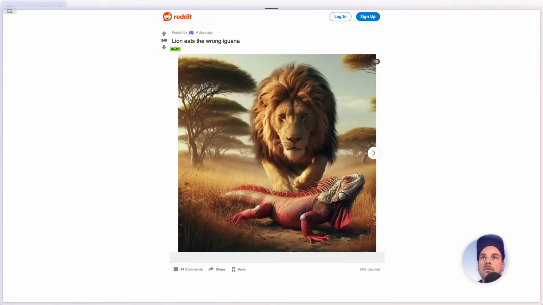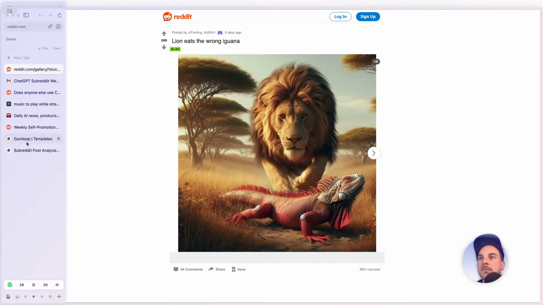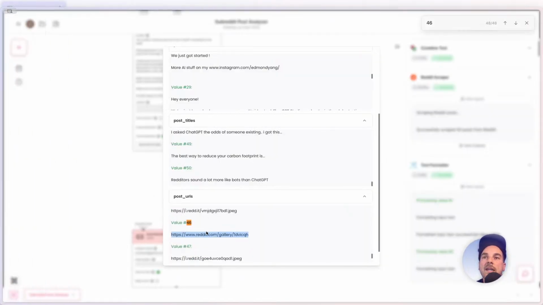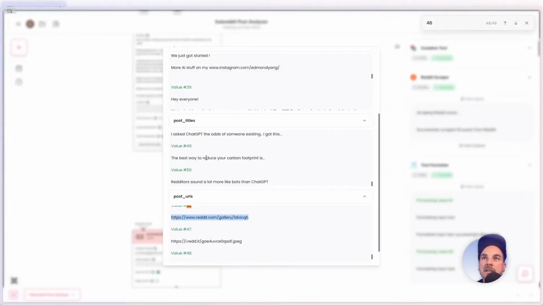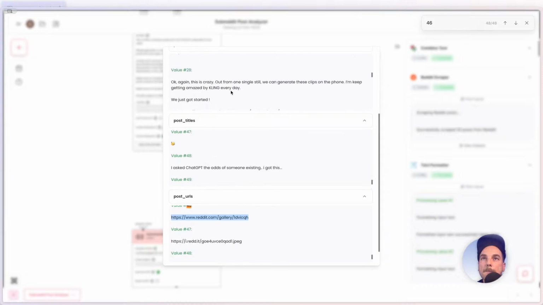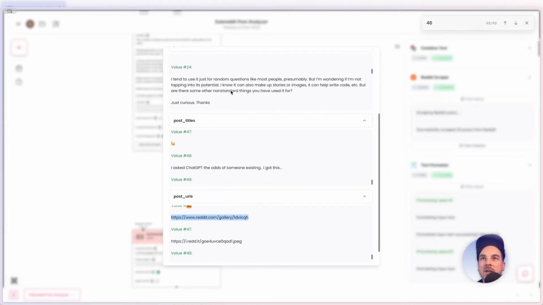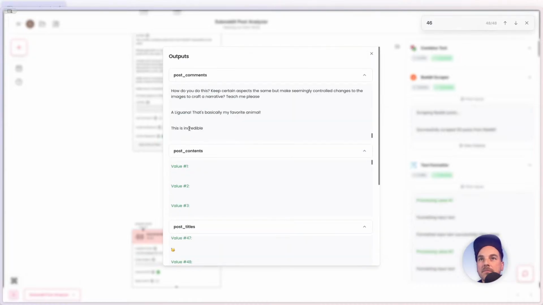No. Yeah, so that was correct, but then why did the output for 46, when it generated that URL, it messed up?